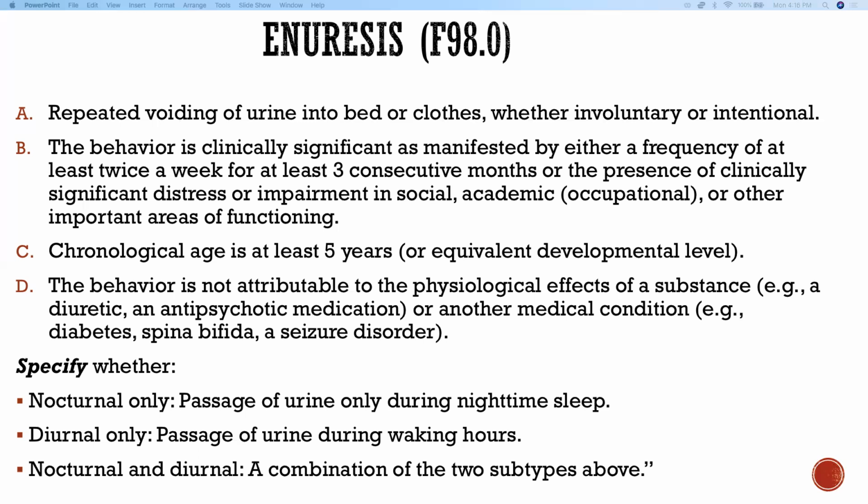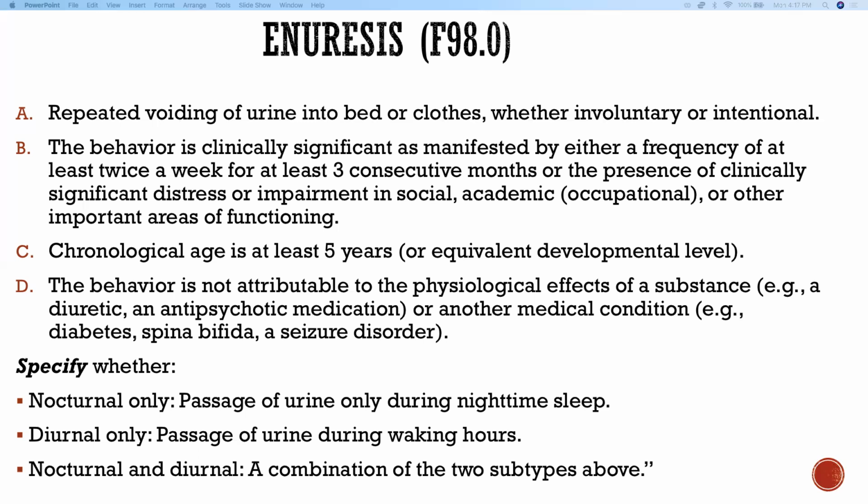The nocturnal only subtype of enuresis, sometimes referred to as monosymptomatic enuresis, is the most common subtype, and that involves incontinence only during nighttime sleep, typically during the first third of the night. The diurnal only subtype occurs in the absence of nocturnal enuresis and may be referred to simply as urinary incontinence. Individuals with this subtype can be divided into two groups. There are individuals with urge incontinence, who have a sudden urge of symptoms, and individuals with voiding postponement, who consciously defer urges until the incontinence results.